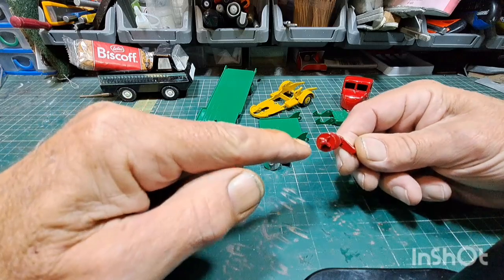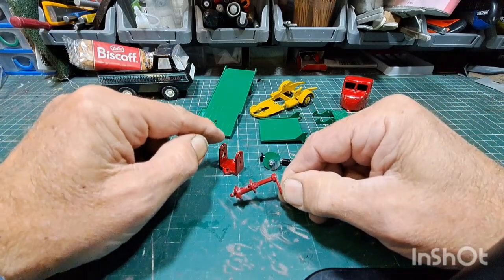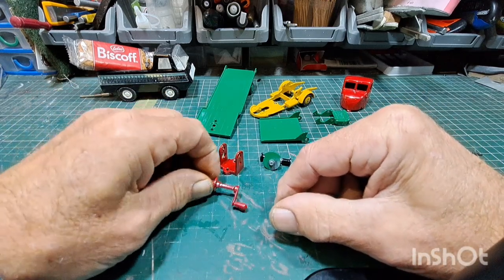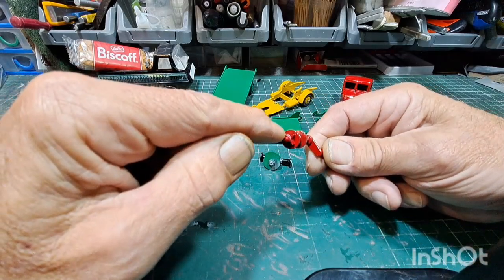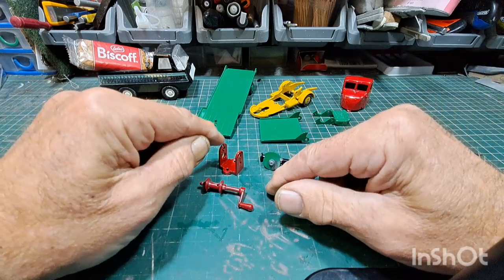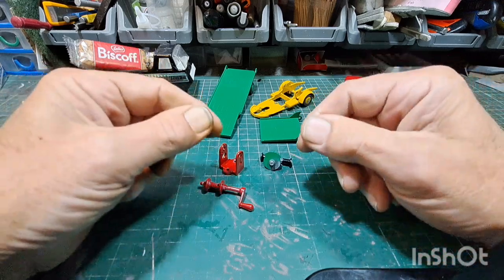Because I was looking at that and I thought, well, why is that like that? And why was it bent in the first place? And I looked on Google Images, and there's supposed to be another bar on the top, which has got a little drop down piece that sits in there and acts as a ratchet to stop it sliding back. And it's missing. I would imagine the reason that was bent out was because somebody's forced it out and took the top bar out. So I'm going to put some in there anyway.